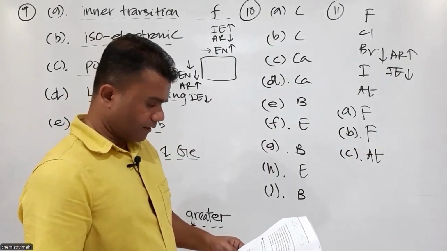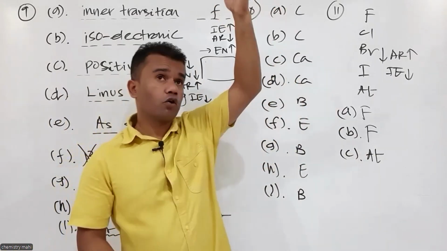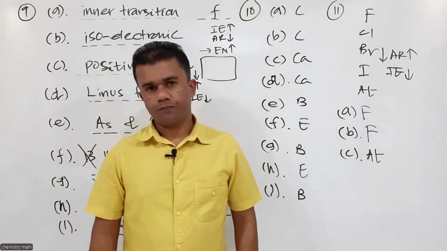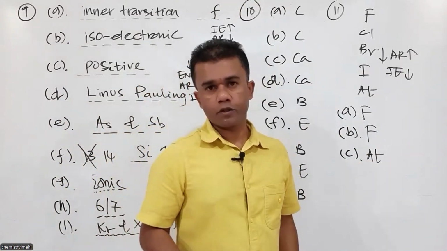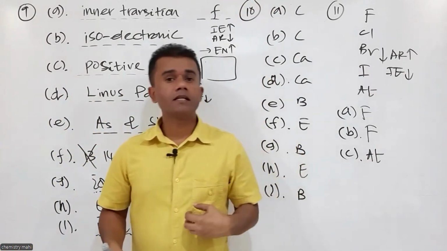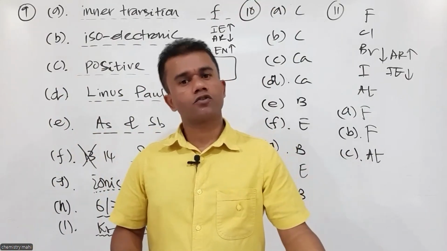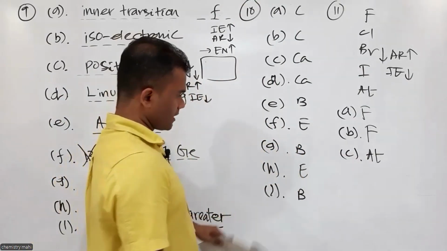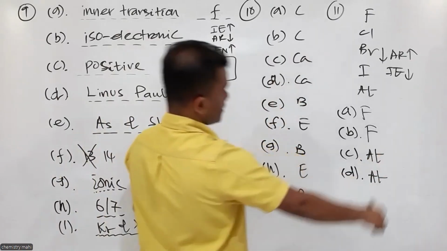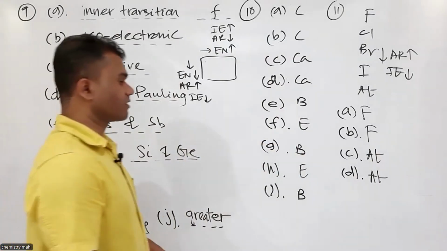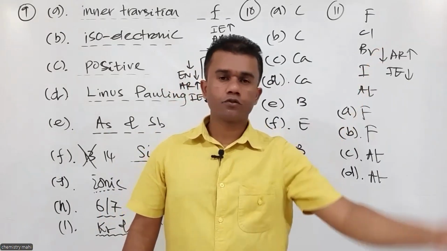And the element that first shows some metallic properties at room temperature: going down the group, metallic nature increases. Down the group, size increases. The size increase means the ability to remove an electron increases because ionization energy decreases. Metals tend to lose electrons. The bottom one has a very high chance to be a metal. So the bottom one is astatine. Most probably astatine can be a metal. Larger size, smaller ionization energy, highest ability to release electrons, to lose electrons.